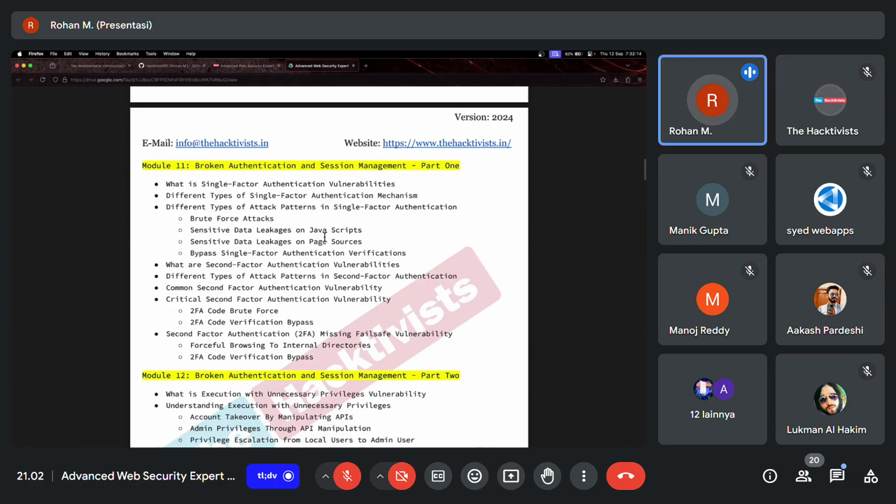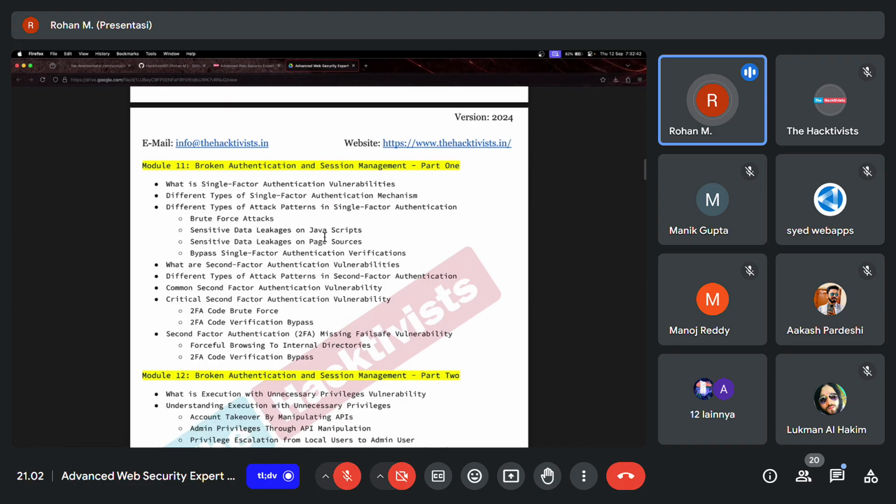All of the demonstrations, or at least 90% of the demonstrations, will be done on live websites. Not only for this module, but for the complete curriculum, at this moment when I speak, we have 100% live websites for all of the topics that you see in the curriculum. Why am I committing to 90%? Because there is a possibility that today we have got 100% live websites.